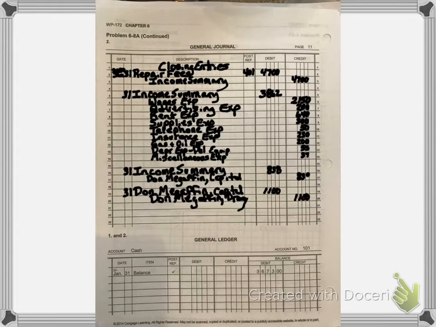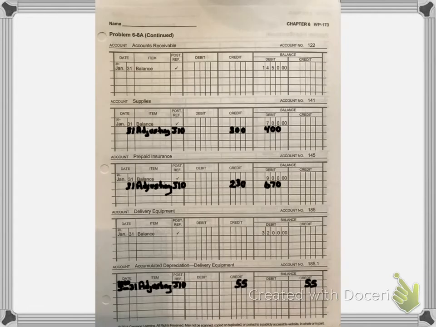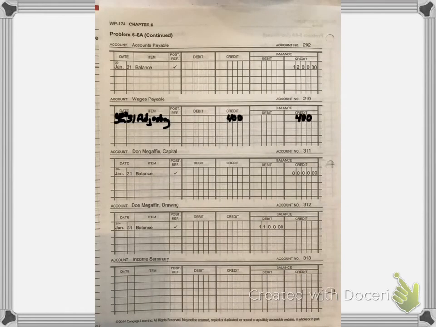So we have a credit to income summary for $4,700. So we will find our income summary account. 2020, January 31st. This is a closing entry.